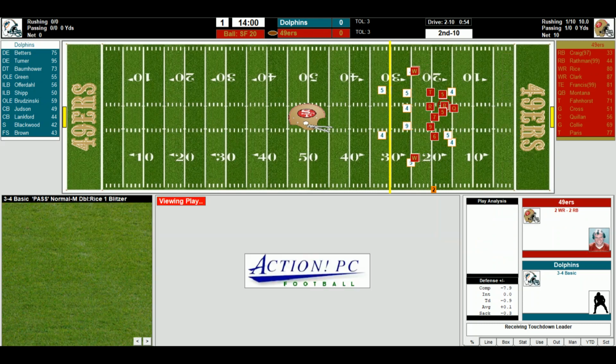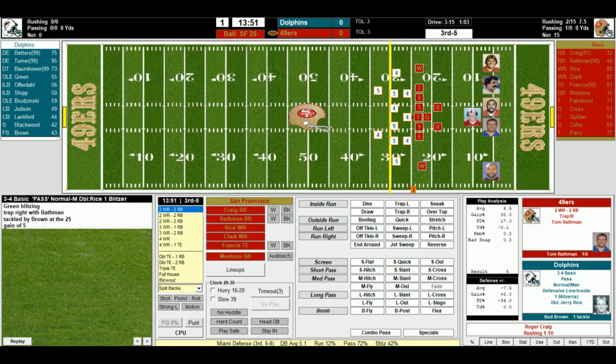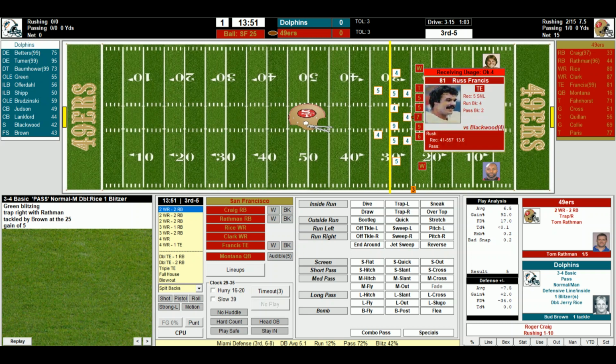And the handoff to the right side gets me across the 20 to the 25, and that's a gain of 5. Now, let's take a look at... You would think that running to the right would be the best option for me. That's not true. The tight end is there, Francis, but his run block is only a 4. Okay, so that's not actually a good run block.